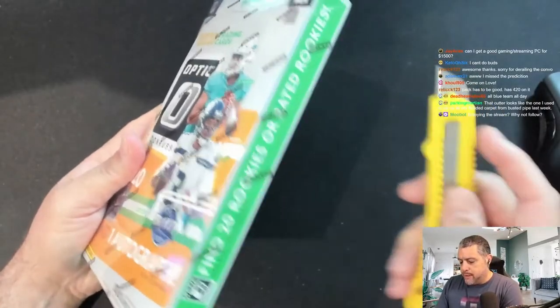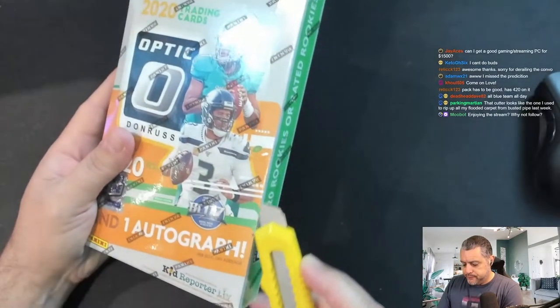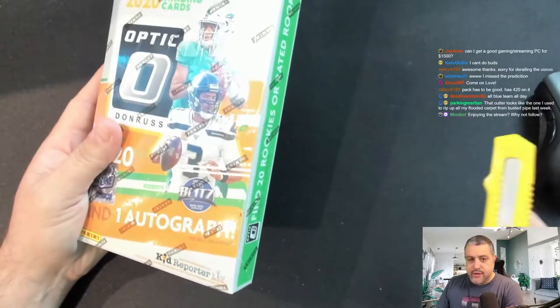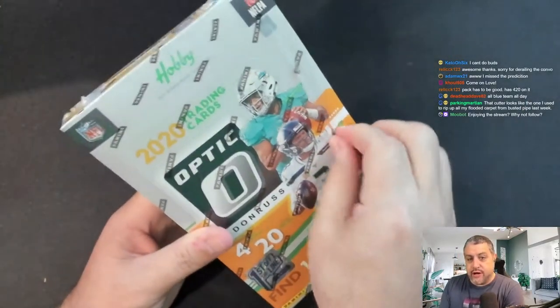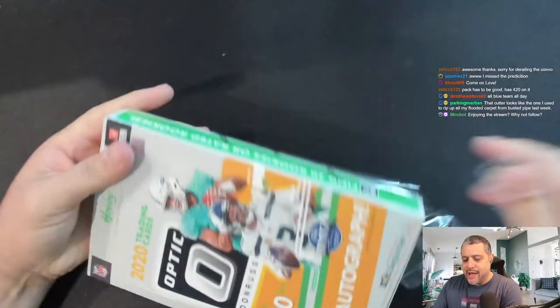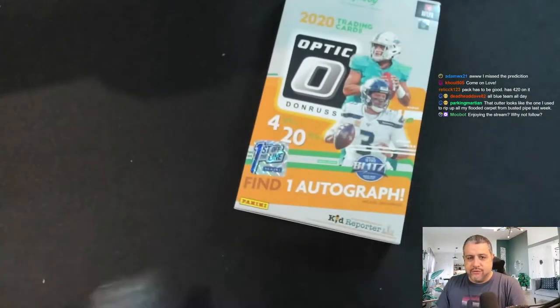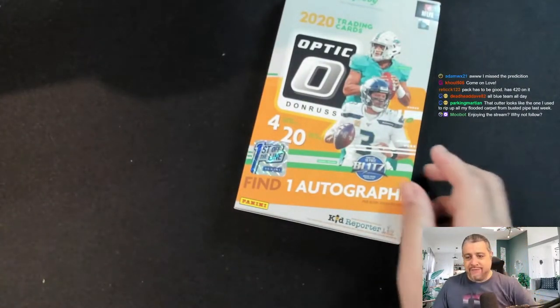So much like Prizm, which had the combine rookies, these don't have a combine rookie. They have players in their college uniform. So if you get a college uniform rookie, that's like getting a combine rookie out of the Prizm boxes. It's less than ideal, right? You want players that they've got pictures of in their NFL uniforms.